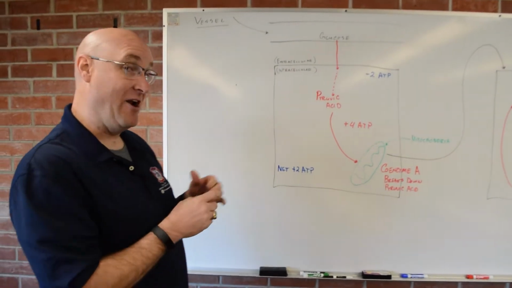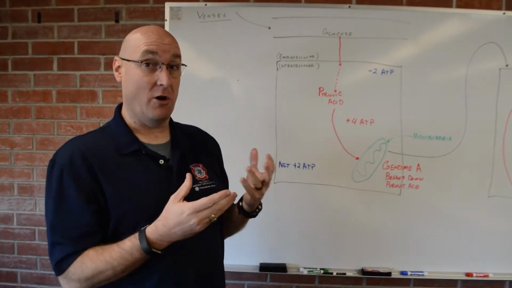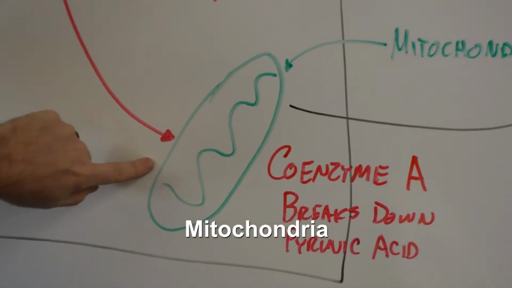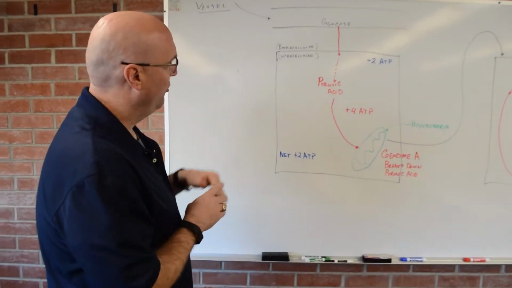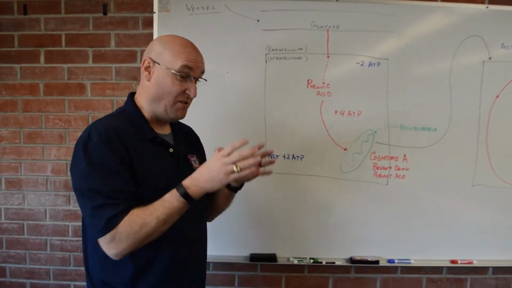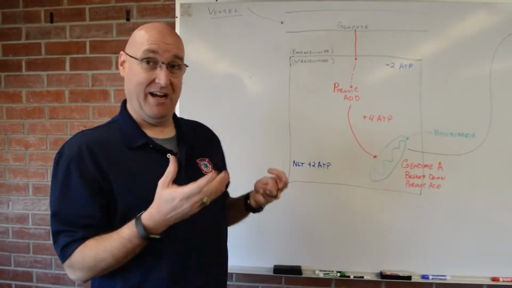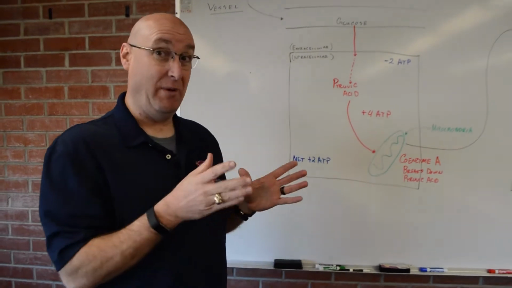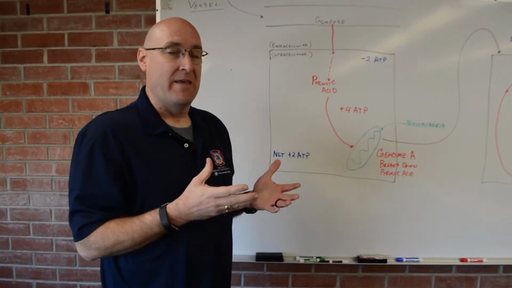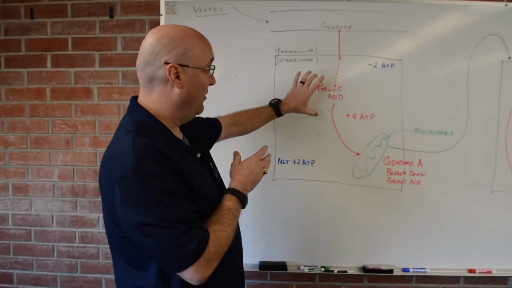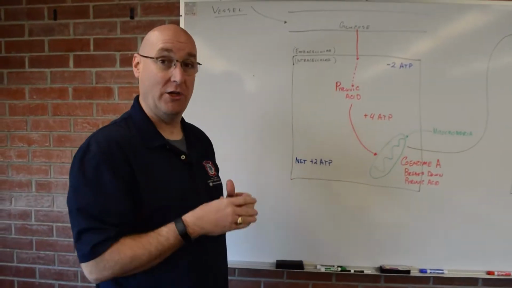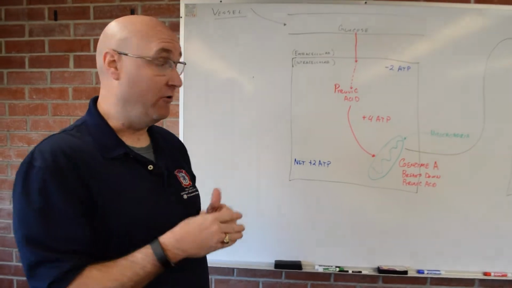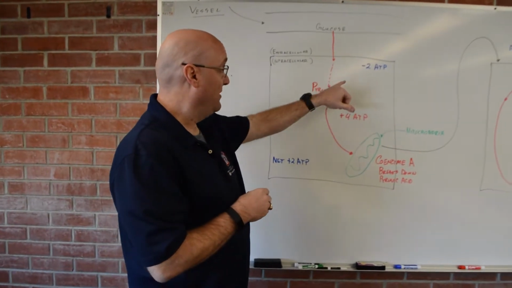So most of the energy production that occurs in our body occurs in our mitochondria. But it first starts in the cytosol, the cytoplasm within the cell. Glucose is a big molecule, and it needs help getting in the cell. We have things that help it get in, but once it gets in the cell, it can't be utilized until it's broken down into something called pyruvic acid. Pyruvic acid is a smaller molecule that comes from glucose. So it gets broken down.